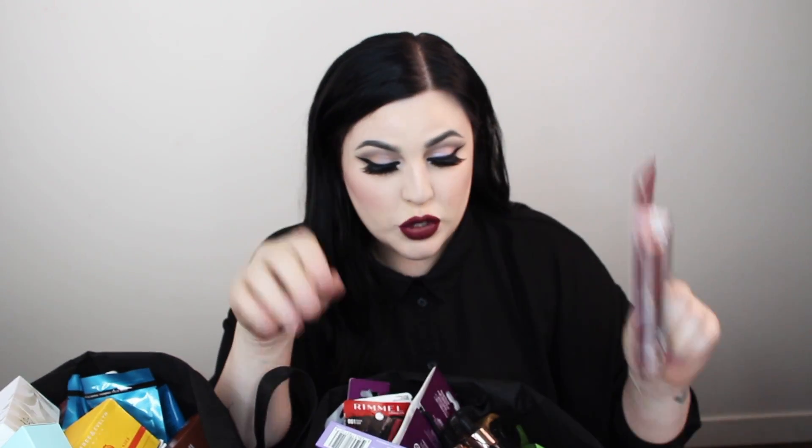I finally got my hands on this mascara which I've heard non-stop great things about — super excited to wear that. Also this is a heat eyelash curler — I've never used one of these before. I'm a bit skeptical if it's going to work, but if it does that'd be dope because my eyelashes suck. Now I got some stuff from Makeup Revolution, and I'm actually wearing it today — I have their unicorn glow stuff under my eyes and on my eyelid. It is amazing, so dope. I'm also wearing their setting powder, and I really like how it's making my skin look.